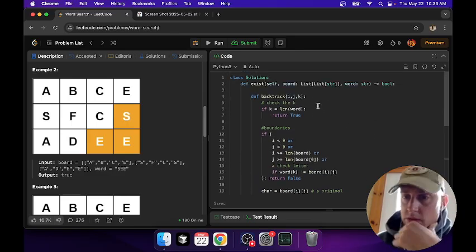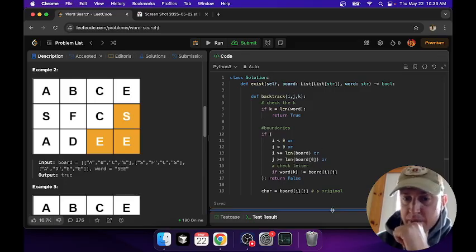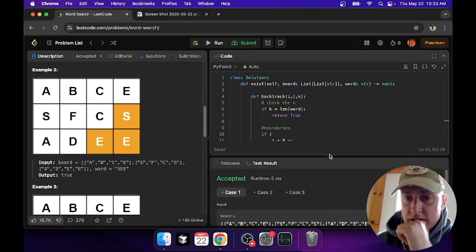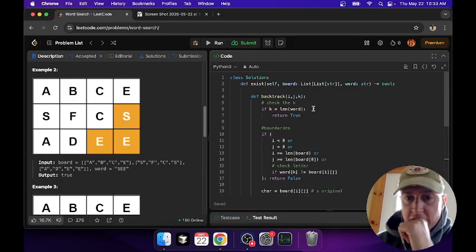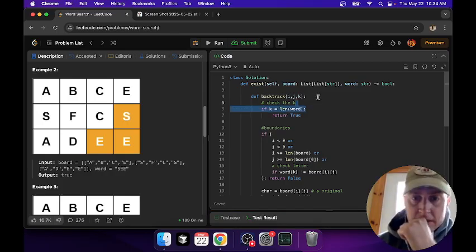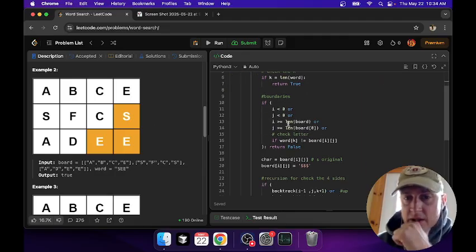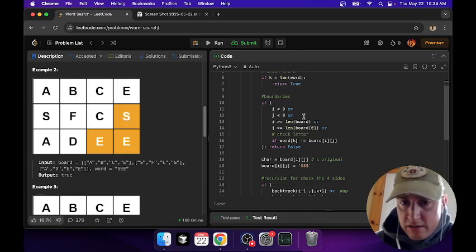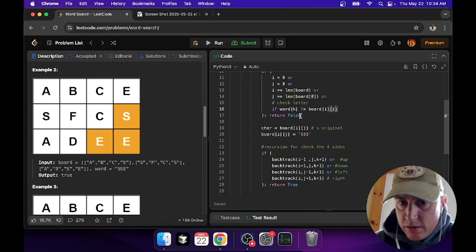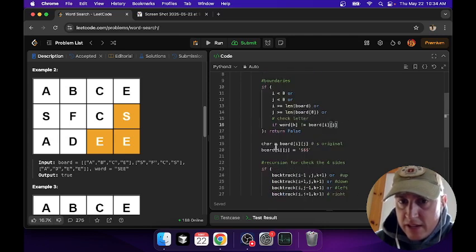So before I just hit the run button, we're going to just run through this. So we're checking the k. If k got incremented to the length of the word, that means everything went through. We're checking the boundaries, columns, lengths. We're actually checking the letter, returning false if it hits that.